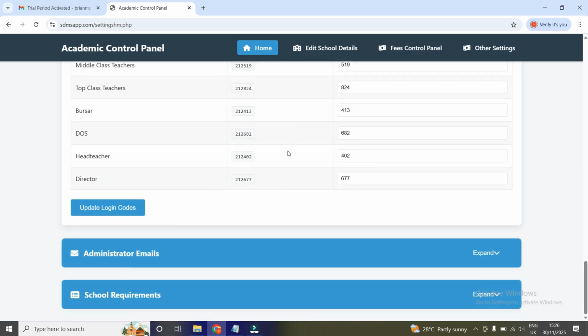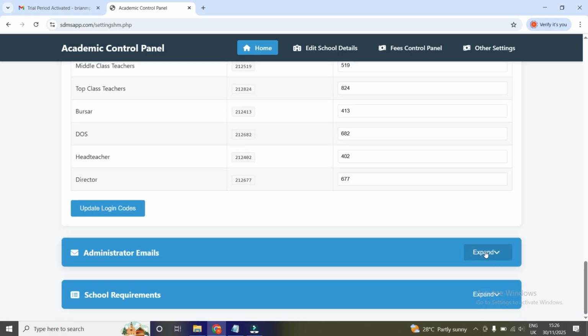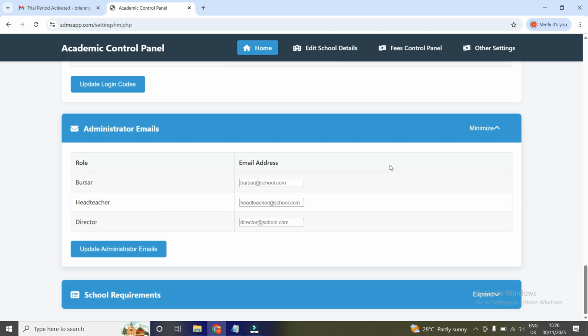So now this is the most critical part for any school, where we are supposed to set the bursar's email, the head teacher's email, and the director's email.